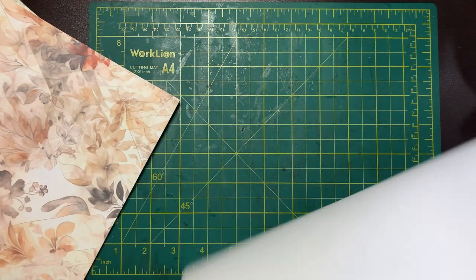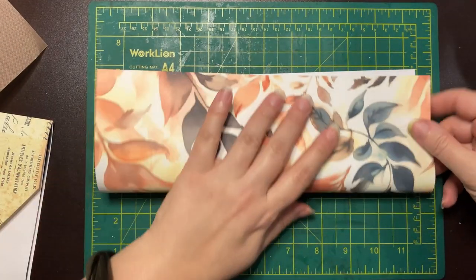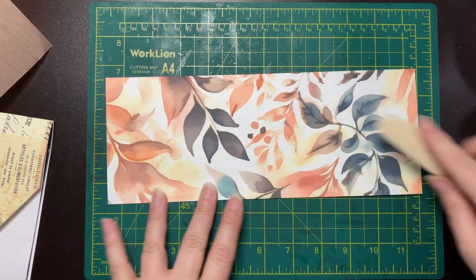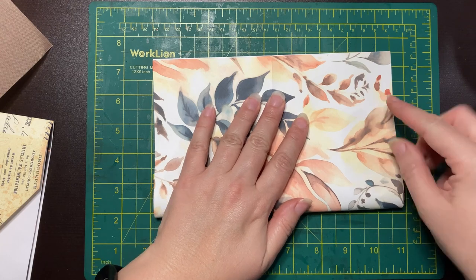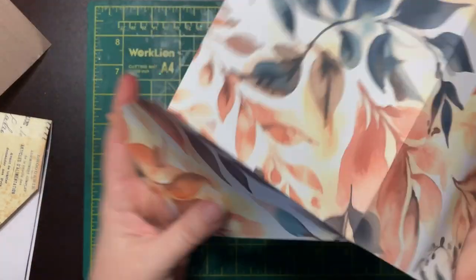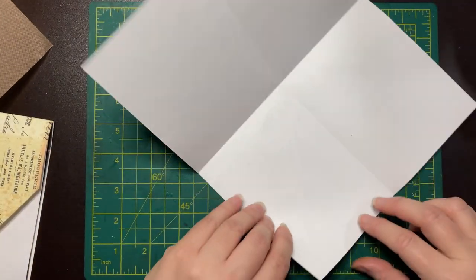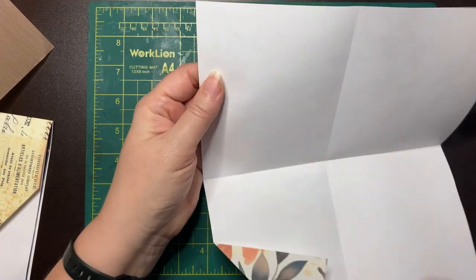Oops, let's shift this stuff over so that it's out of my way for a sec. So what you're gonna do is take paper, and we're creating pockets. So we're gonna fold it in half this way. Then fold it in half the other way. And then you just need to decide which of these, it basically creates four rectangles, which one you want to be your front. I think I want this guy to be my front. You're going to fold down the corner on what's going to be the front of your pocket. So like so. And then you're going to cut this piece away.